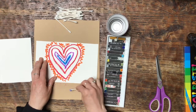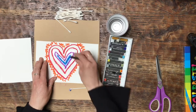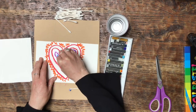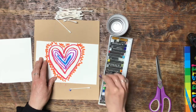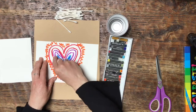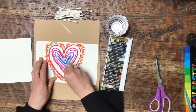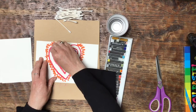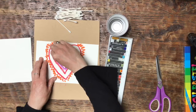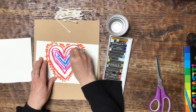Now, if you're like, oh, you know what, I wish that there was just a little more purple there, go ahead and go back in with your pastel, and you can add more. Get more water, maybe use the other side of the Q-tip. You want to switch sides of the Q-tip for each color. So I'm not going to use the Q-tip I used on purple on red. Once again, don't forget to dip.